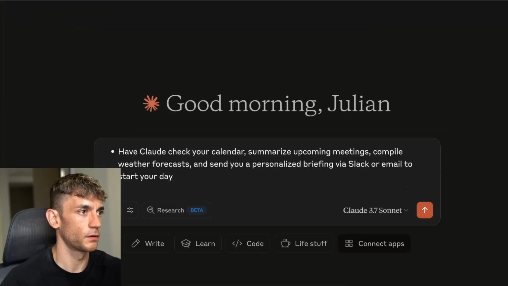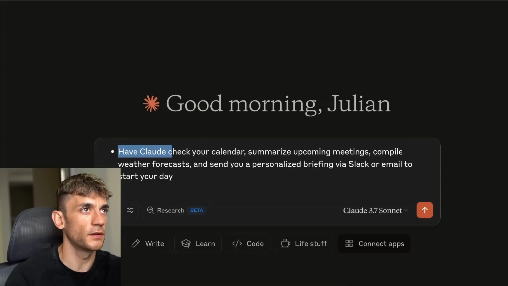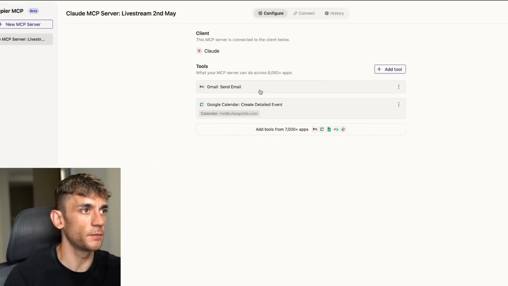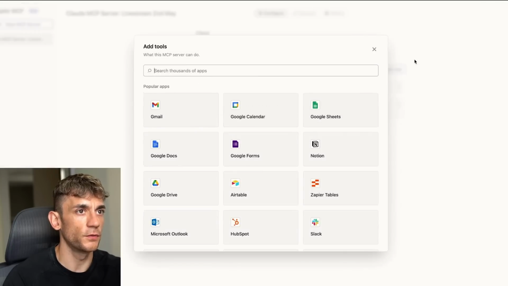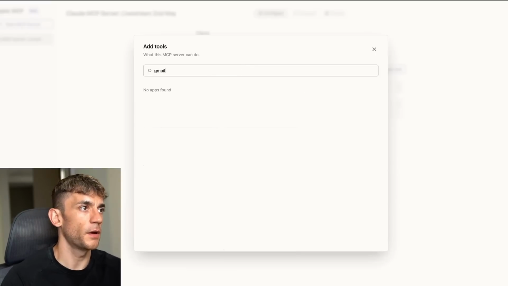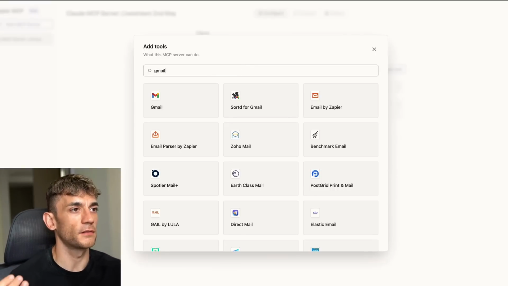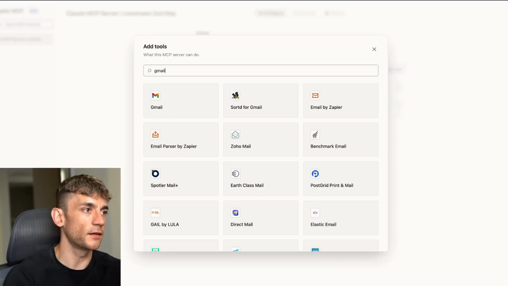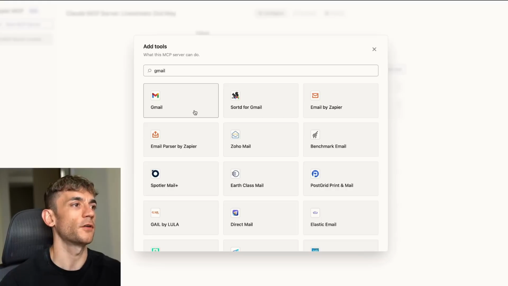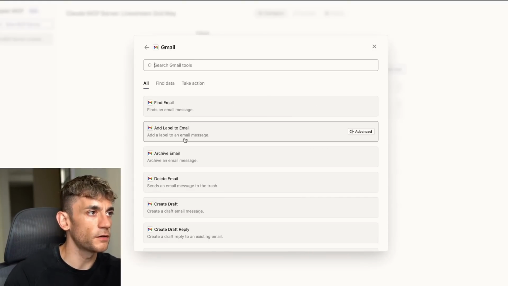All right. Now I think as well, what I'll need to do is inside Zapier, inside the MCP of Zapier, we also need to add a new tool and we'll select Gmail. By the way, this is like n8n, but on steroids without having to have any technical expertise, right? It's so much easier to set this up versus something like n8n or make.com. So we're going to go now inside Gmail.